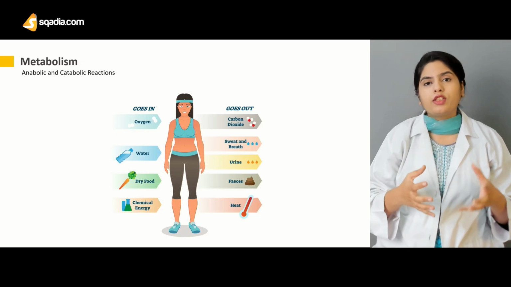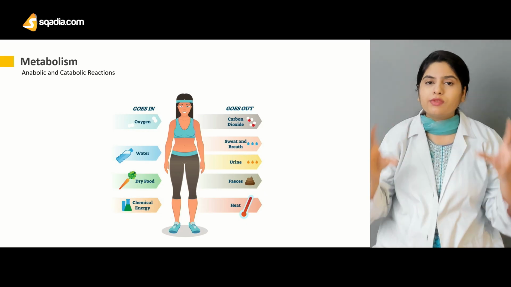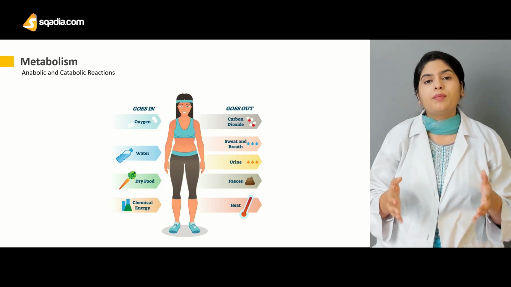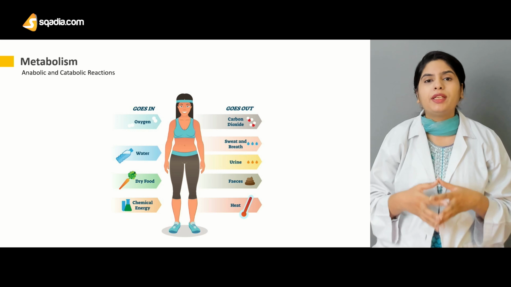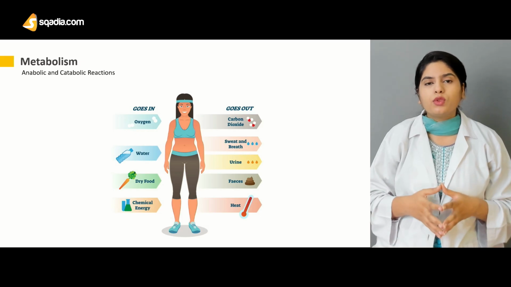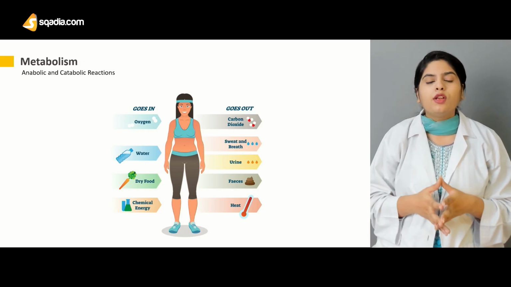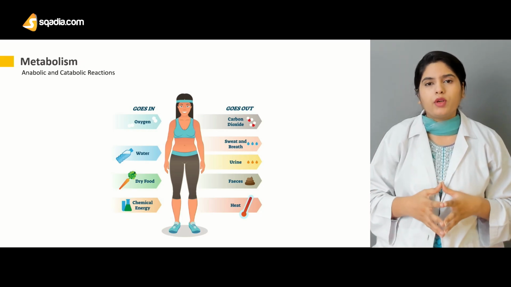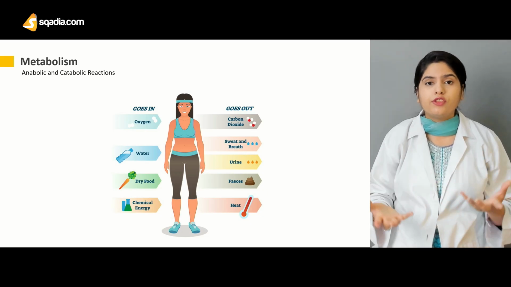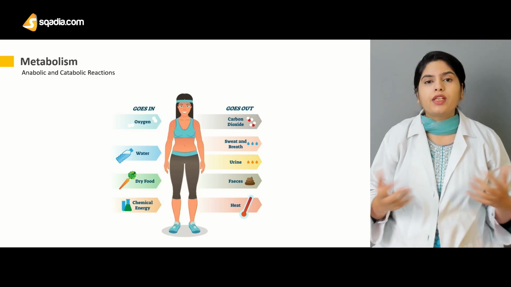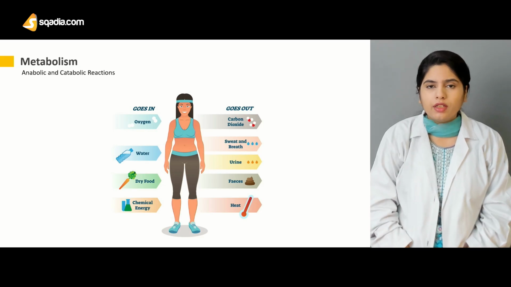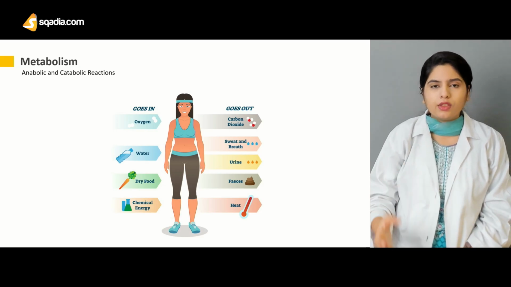Now, all of these things involve chemical reactions, but not all of these reactions are the breaking down of large molecules into smaller ones. You can take all of these reactions as metabolism. Those reactions that break down large molecules into smaller ones are catabolic, and those that combine small molecules to form large ones are anabolic. Both of these are carried out side by side for the proper functioning and regulation of the body, like the production of glucose for energy, breakdown of protein, breakdown of lipid, and then combination or addition of lipids to form the structures of the body. So all these things come under the heading of metabolism.